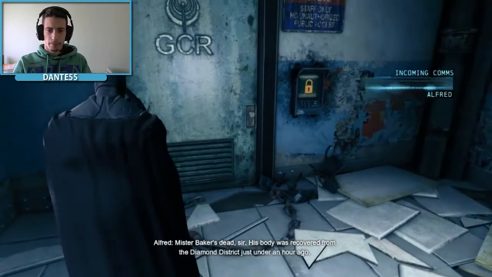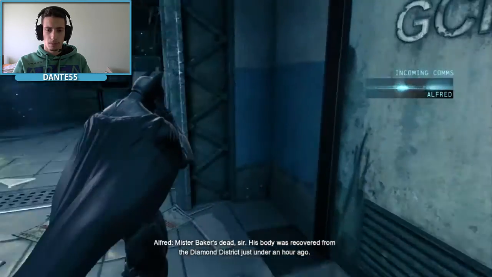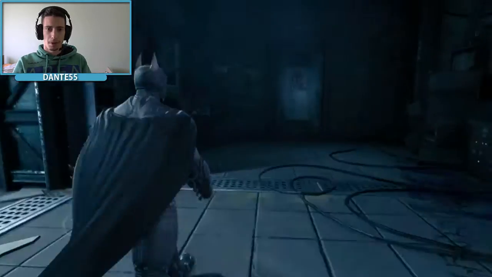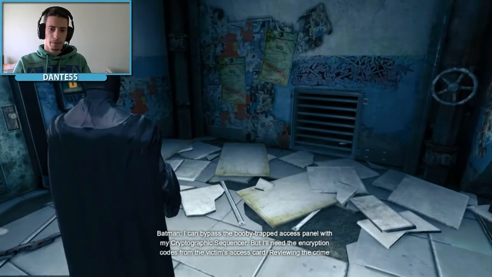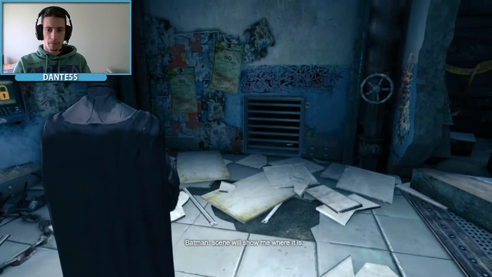Mr. Baker's dead, sir. His body was recovered from the Diamond District just under an hour ago. Looks like someone's tying up loose ends. Oh, this is really weird. I can bypass the booby-trapped access panel with my cryptographic sequencer, but I'll need the encryption codes from the victim's access card. Reviewing the crime scene will show me where it is.